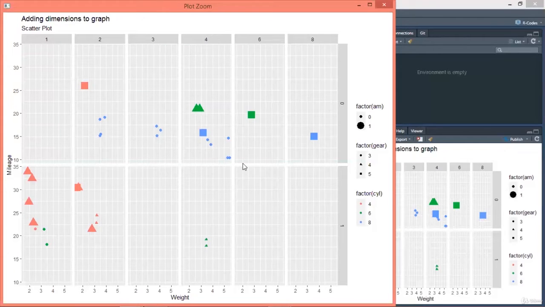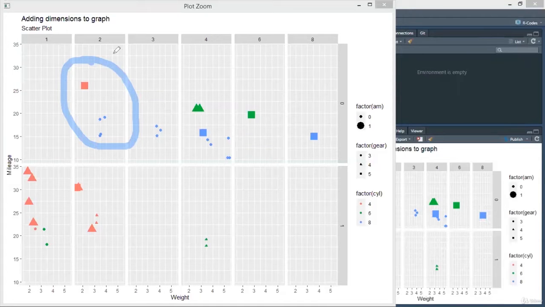So if you want to analyze it, how can you analyze it? This panel, what does it show? It shows there is a car which is of manual transmission, has 4 cylinders, weighs between 2 to 5, and has mileage from 25 to 30. It has 2 carburetors and a V-shaped engine.